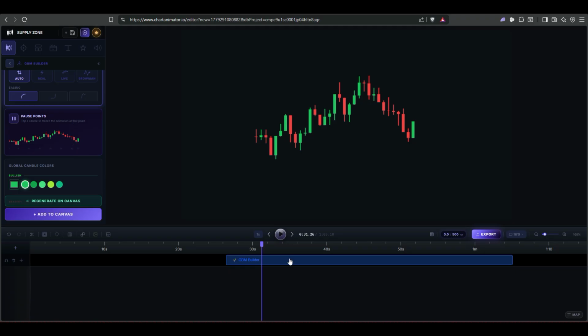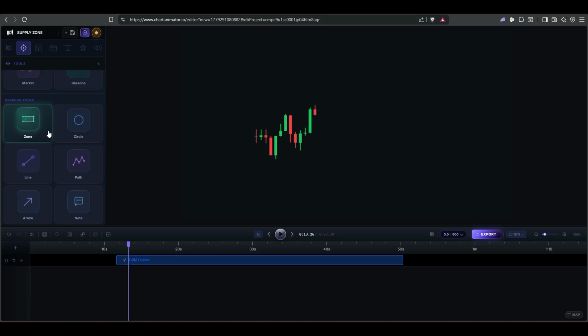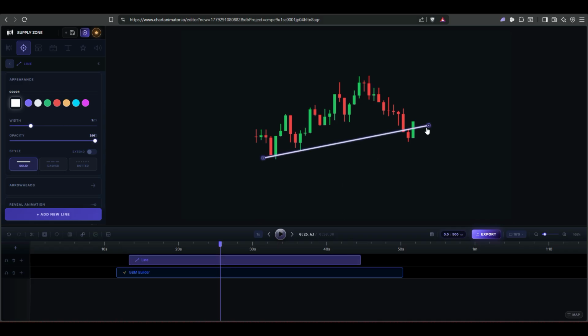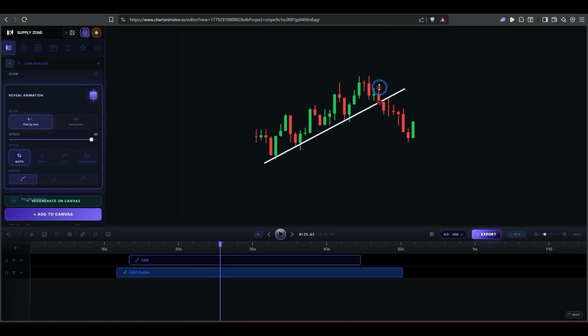So what we'll do with this, we'll keep the animation simple. And what I'm going to do is add a trend line. You can see, say we got over here, we want to mark the trend line break. So let's say we got price breaking this trend line over here. We can even come to this specific candle, make it a bit bigger, so it looks like a nice strong break. There we go. Break, retest, tapping into the trend line, and then we get this nice drop. We could even have a bigger drop over here, a little bit of a retracement. So there we go. So let us animate this out.